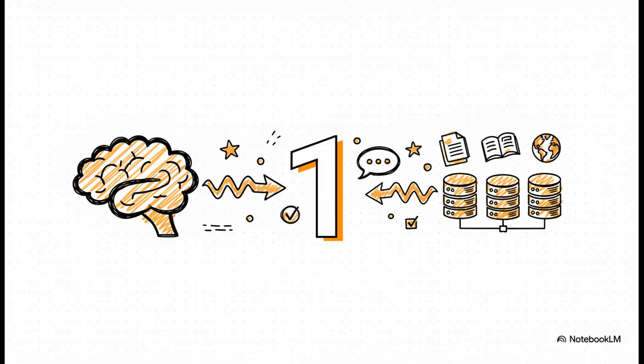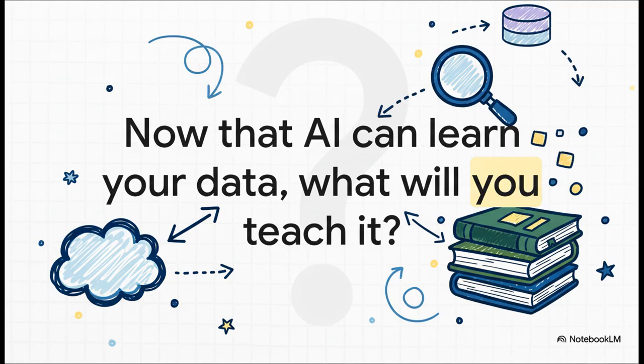And I really want to land on this number again. 1 hour. That's how fast this is moving. The speed is what's making this technology available to everyone. It means that a custom AI that knows your specific data isn't just for the biggest companies in the world anymore. It's for anybody.